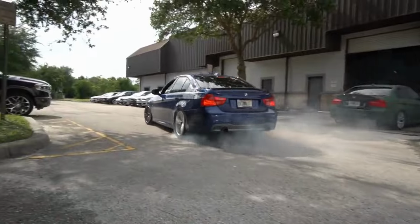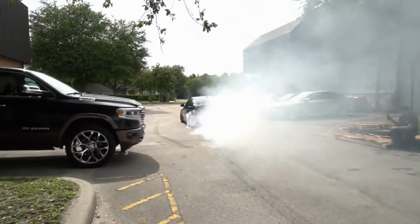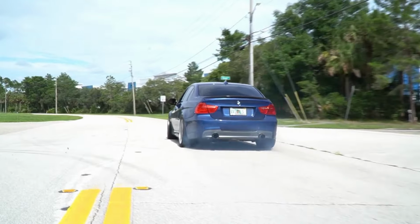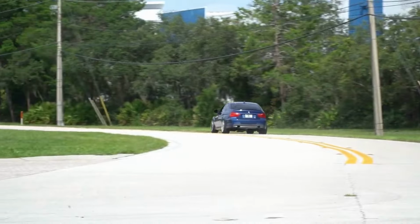Longevity wise, I think a good hybrid option would be to go with a bottom mount single turbo kit like I have on my E90. It keeps the heat away from the top, gives you the characteristics of a single turbo setup while also having the benefits of longevity, right? And you can get pretty much faster spool times with those bottom mount kits because of the style of the manifold.